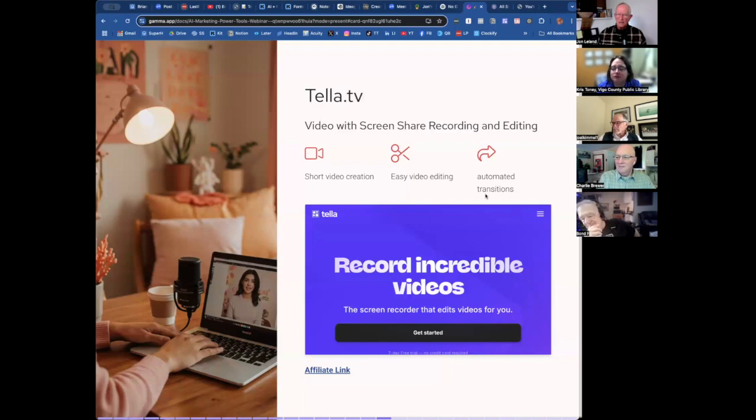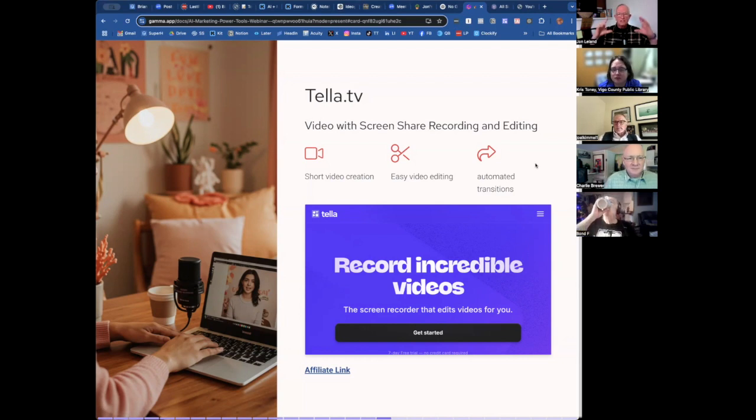One of the things that I love about it is the automated transitions. Rather than, like in Loom, your video and the screen share being one and the same, merged together, it records them as separate tracks. So when you go into the Tella editing, you can choose a vertical format or a horizontal format. And then you can resize on a scene, create scenes.